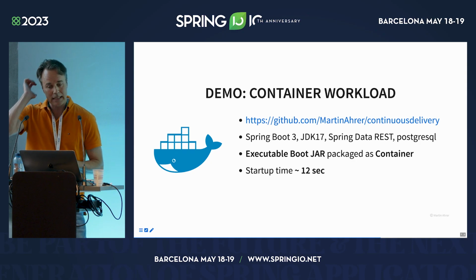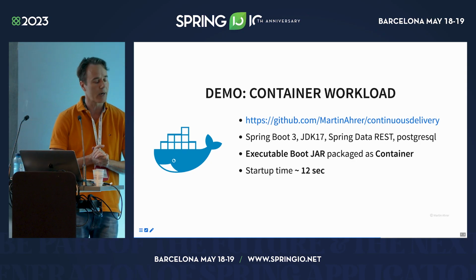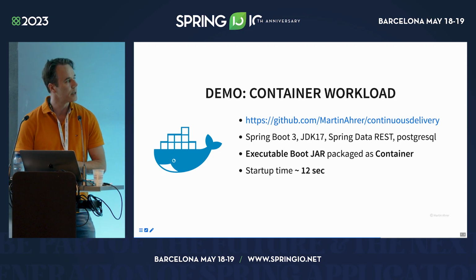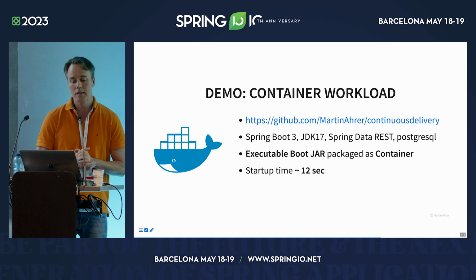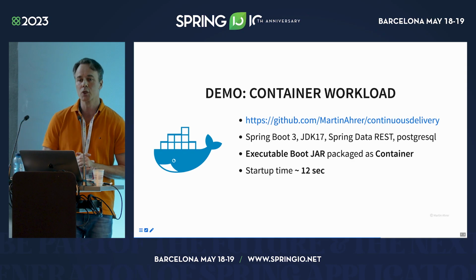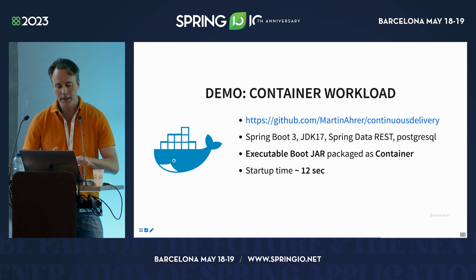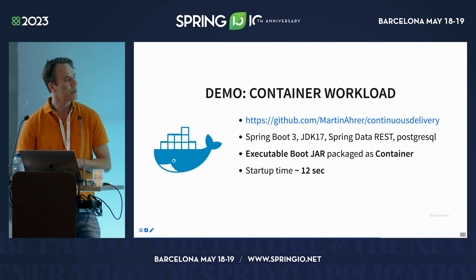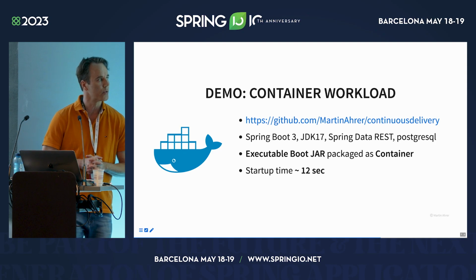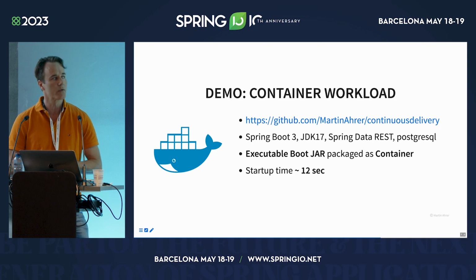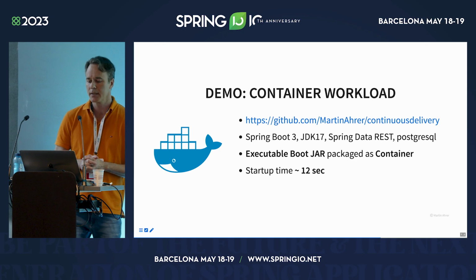Yeah, the first part, that one is already up and running because it takes a little more time to actually start up. This is the demonstration of the container workload. You are going to find all the source code in my GitHub repository in different branches. You're going to find that in the branch Bootiful container, and that application is based on Spring Boot 3. It's running on JDK 17.